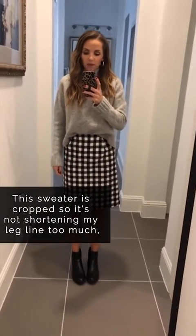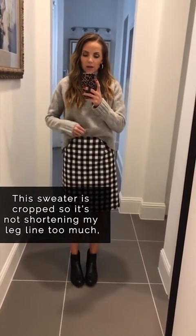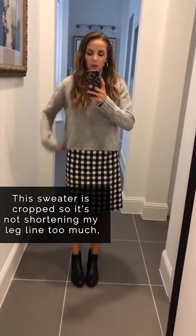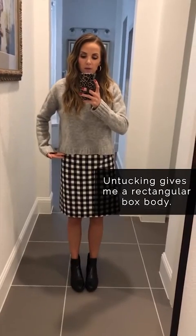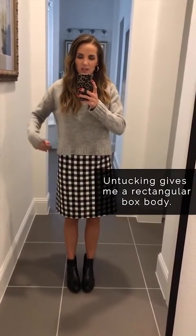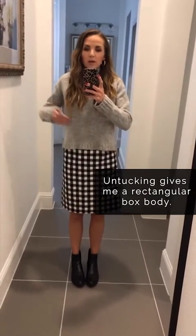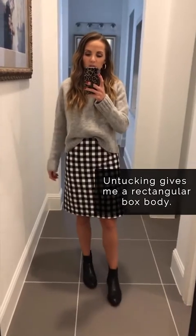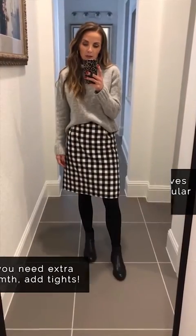Here it is with a half tuck. And then if it's untucked, see, that just becomes like full rectangle body, right? We still have a line here, but there's like no accentuation of waist, no shape here. So a little half tuck just shows that you have a waist, gives you a little bit of shape. See the difference?